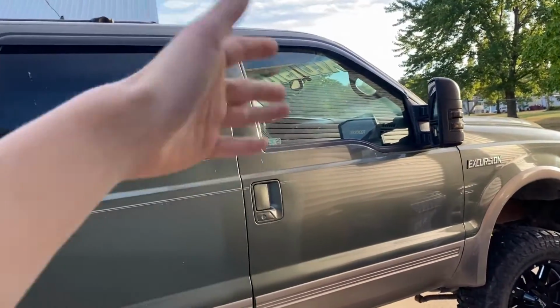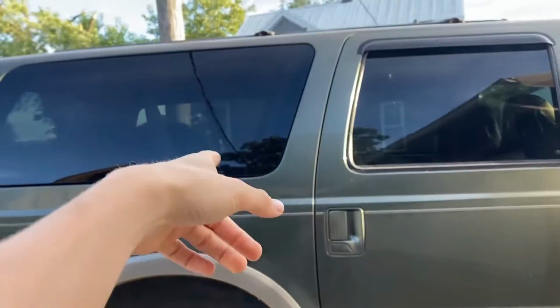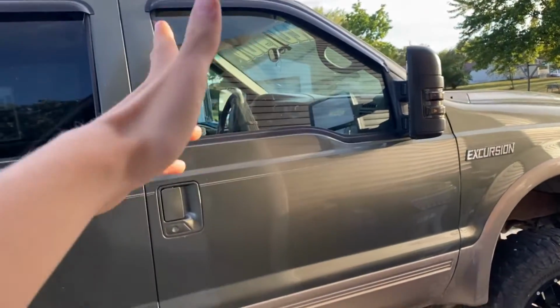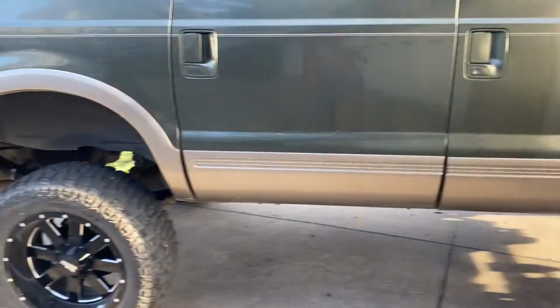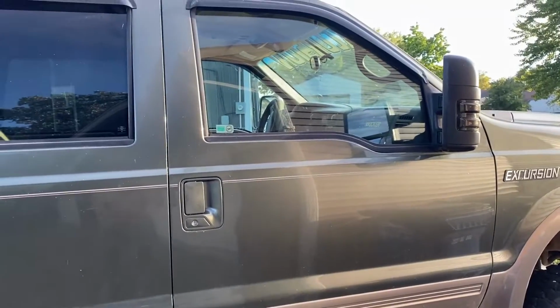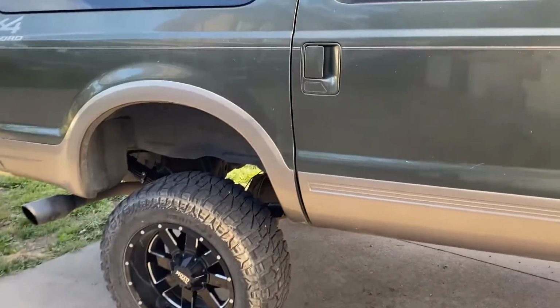Guys, look at that, no tint. It sucks. You can see in too easily. This is not enough. You can see right through. So yeah, I'm definitely thinking 5 all around the back, 5% brown, 15 on the front windows. That should be good to go, because I don't want to get too many tint tickets, because I live in Missouri. So yeah, I don't want to get too many tint tickets if I get 5 on the front. So that's what I'm gonna do next.